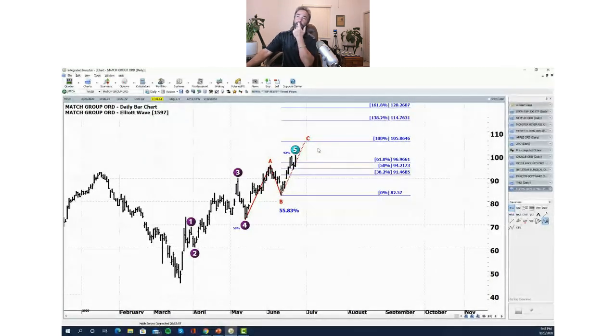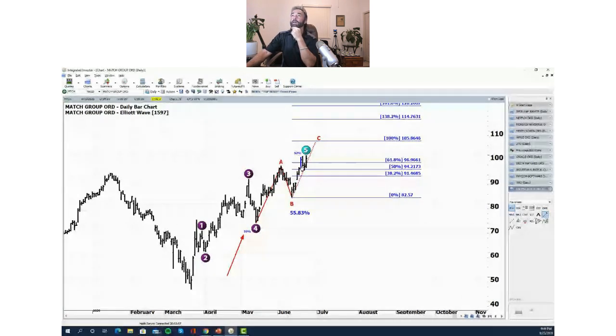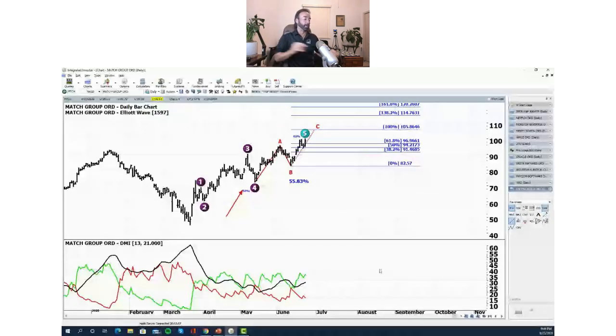So the zigzag pattern is showing. So this is where you're like, all right, how far does the wave 5 go? Look where the wave 4 corrected to too. This is going to be tough to avoid because it's such a classic Elliott wave pattern. And my point here is the wave 4 corrected basically to the 61.8% level. Now we've got a zigzag in the wave 5. So we have a complex wave 5 with a target at 105, and we're at 98. It hit this, it's backed up, it hit the previous fib level, it's moved to the upside. The DMI looks great. This actually looks like the best of all of them.